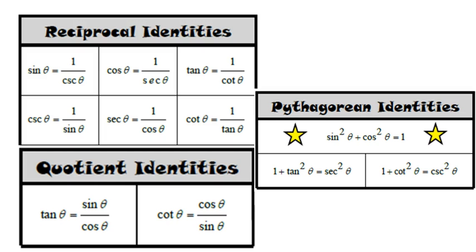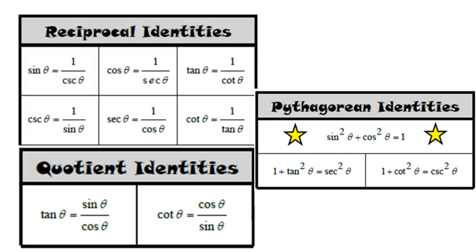So some of the first identities, I'm not going to require you to write these down in your notes. You can go on Google and search trig identities and find a PDF document that has all of the different identities on there. If you would rather write these in by yourself in your notes, that's perfectly fine as well. First one, reciprocal identities. We've already talked about this in the past. We know sine corresponds to cosecant, cosine corresponds to secant, tangent corresponds to cotangent. They're just reciprocals of each other.